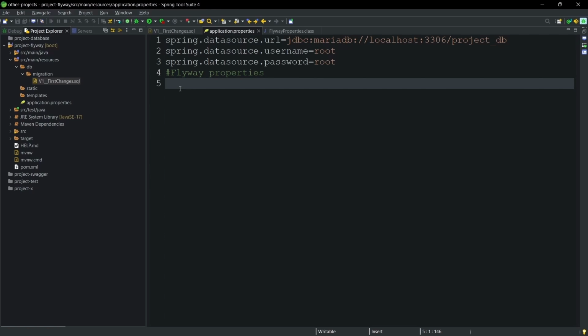The file name follows a specific rule, which is the migration file should start with letter V and then followed by the version, then 2 underscores, and then description .SQL. If you provide a file name other than this format, that file is not going to be picked up by Flyway, and the execution or the migration doesn't take place for that specific file. So this we need to keep in mind, and we'll see if we can make changes for these properties.